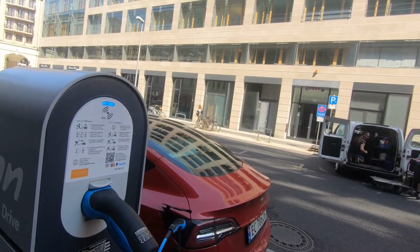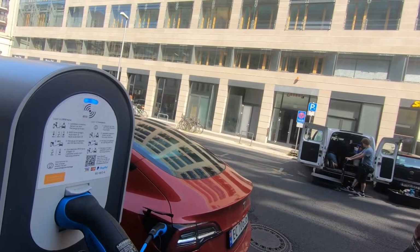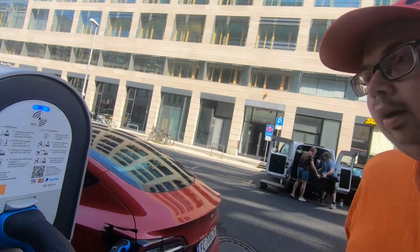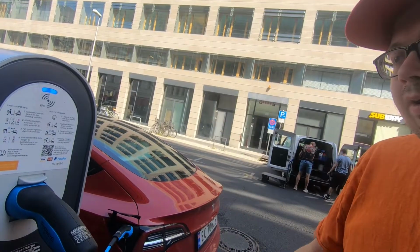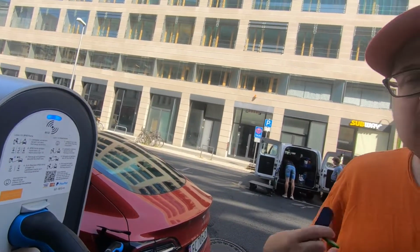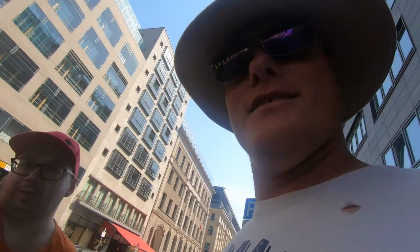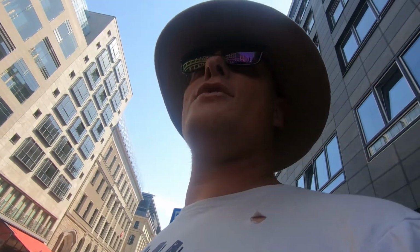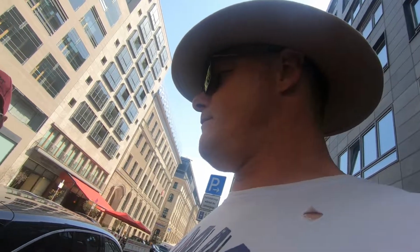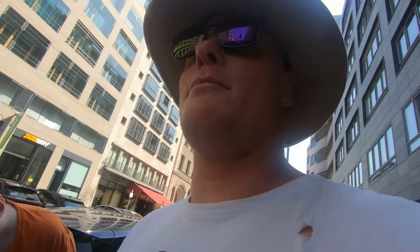Yeah. So you just, do you use your Type 2 cable? Never leave home without your Type 2 cable. And you find your RFID chip, place it against the reader, wait and let it do its magic, and voila, it's charging 11 kilowatts. That's nice, isn't it? It's not entirely free. It's 48 cents. Yeah, but you know, in Germany the gas prices are pretty high.